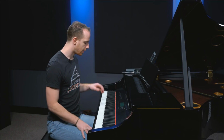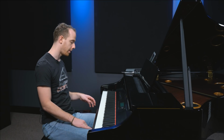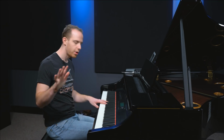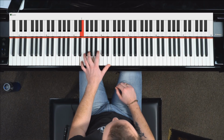So we're going to ramp up the challenge here just a little bit. We're going to make our left hand into this really simple pattern. All we're doing is playing a broken arpeggio chord. So it sounds like this.